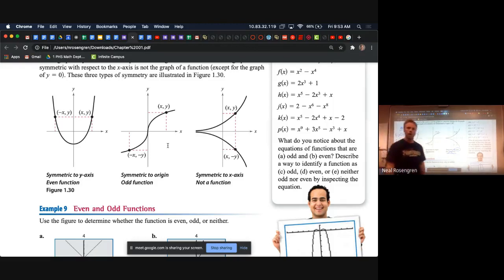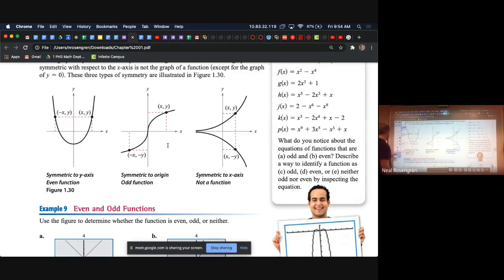I drop in 1 and I get 5. Well, if I drop in negative 1 and I also get 5, and I drop in 2 and negative 2 and I get the same answer, I get 3 and negative 3 and I get the same answer, and 10 and negative 10, and pi and negative pi. But I'm not going to test all the numbers. I'm going to test x versus negative x and just make sure that I get exactly what I expect. Then it's even. A function is even if, given some function, this is true.